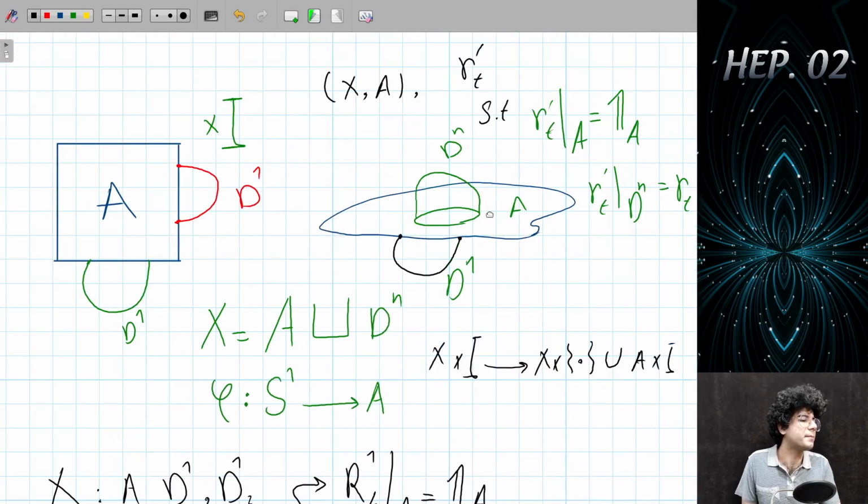But if we have, for example, something like this, imagine we attach a two-dimensional and a one-dimensional disk. We should retract them after each other. We shouldn't retract them together, because maybe some of them are glued to another one.